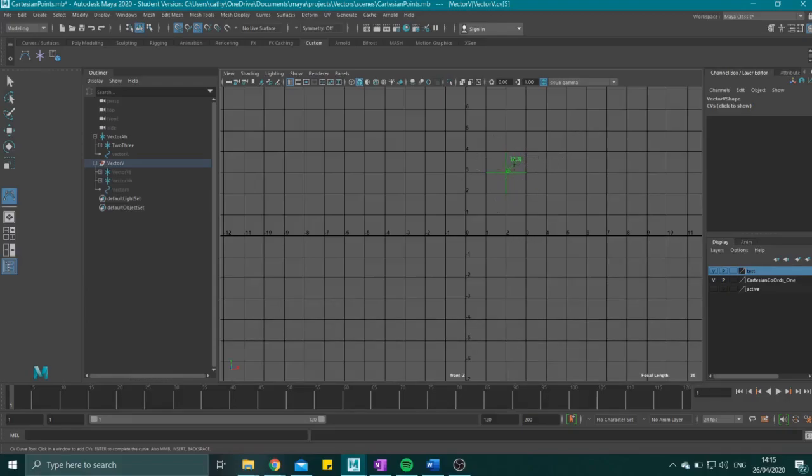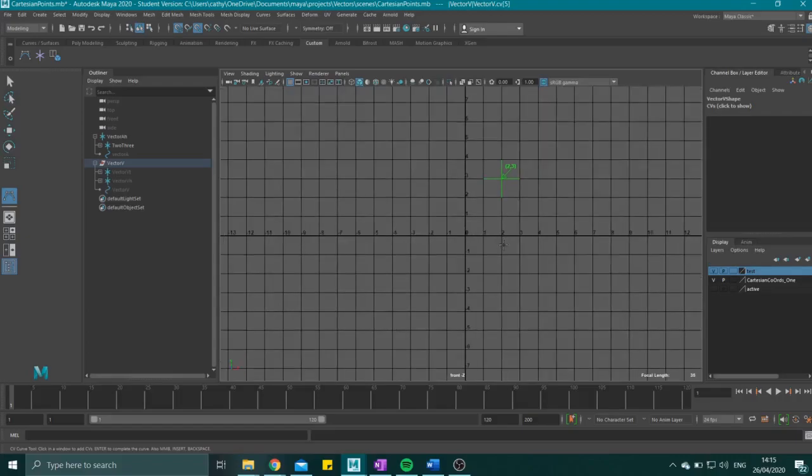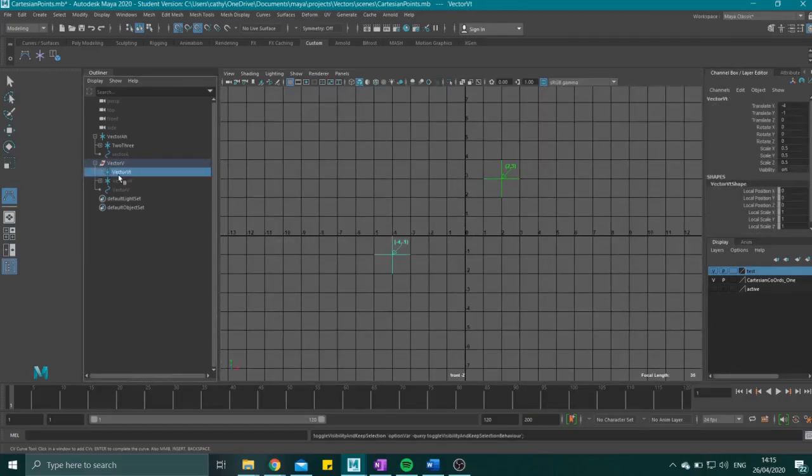Now that we have our point, let's have a look at some more points. This one is positive 2 and positive 3, but we can also have this point here, minus 4, 1, or another point, minus 2, 2. For minus 2, 2, you are moving minus 2 on your x-axis and plus 2 on the y, and that's how you're defining your point.